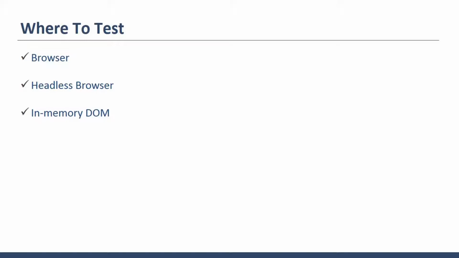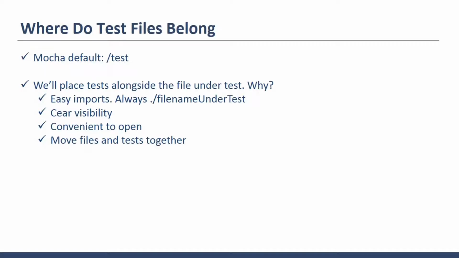Instead, we can utilize a headless browser like Phantom.js to run our test. I've used this approach successfully in the past as well, but for this course, we're going to go with option 3, which is just using an in-memory DOM. Enzyme uses JSDOM behind the scenes to provide an in-memory DOM. JSDOM simulates the actual browser by creating a DOM in memory that we can interact with. The advantage of this approach is that it's fast, quick to set up, and allows us to run our test via Node.